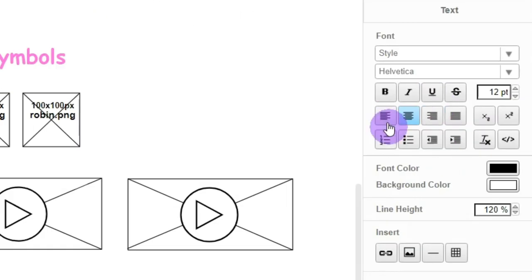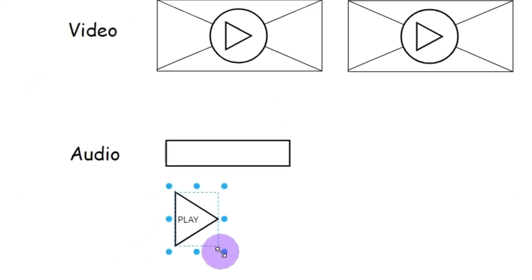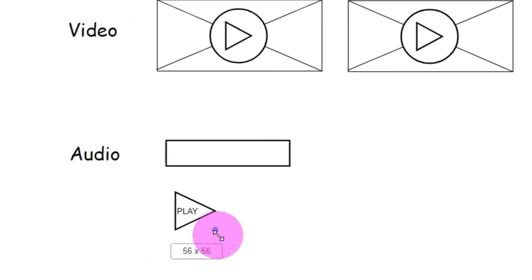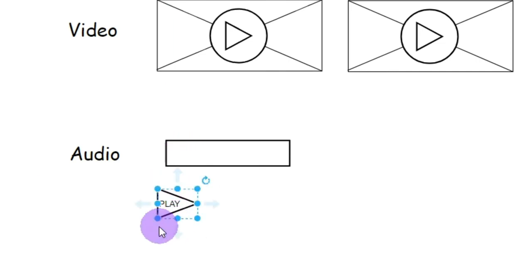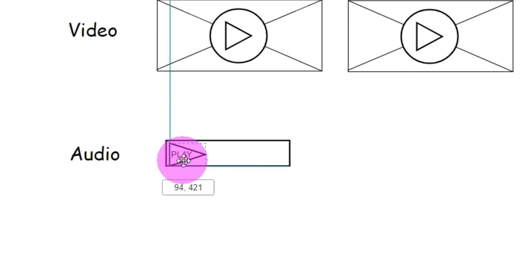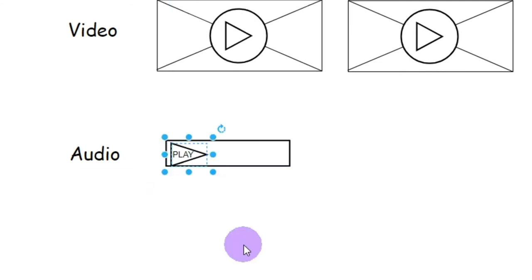Now you see how it's too close to the pointy edge? That's because here it's centre aligned. You want to left align it, and then we want to make this a wee bit smaller so that it fits into that shape. And then once you're happy, just drag it into, see it's still a wee bit big. So I am going to push up and in a bit. No, I don't want to get rid of that Y. And there you go. Now if it's slightly off, you can nudge it up by clicking your up arrow and it will just move it up.